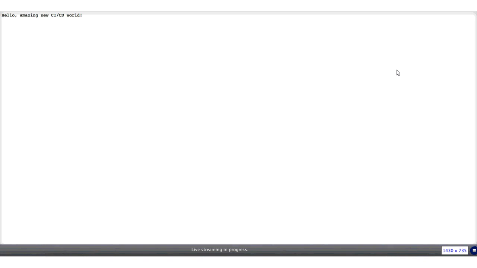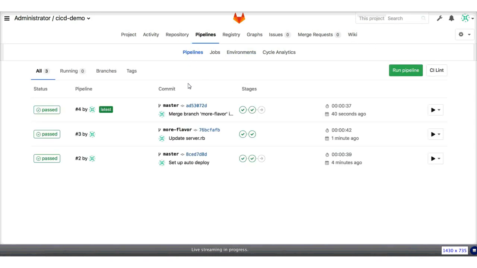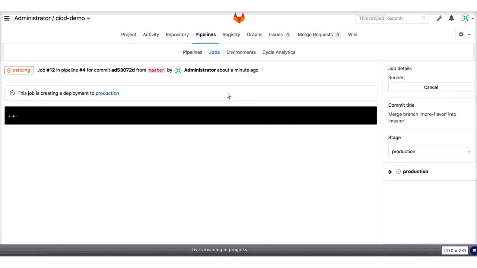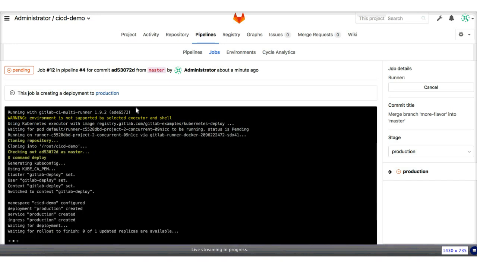and we can now review, make sure that they are working as we expect, run perhaps some of our integration tests and things of that nature on our more production-like environment. And when we're happy with that, we can go back to our pipeline here. And you can see we now have our production option, which we can go ahead and now run. And so now we're taking that same package, the same process to deploy the staging, and we're now going to take that and update our production environment to be reflective of all the new changes.